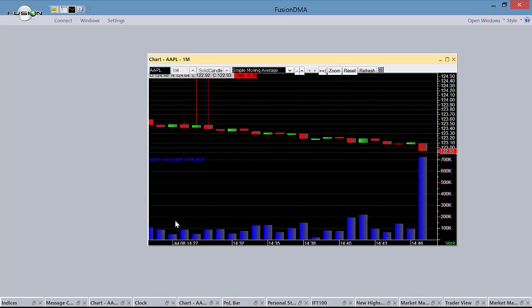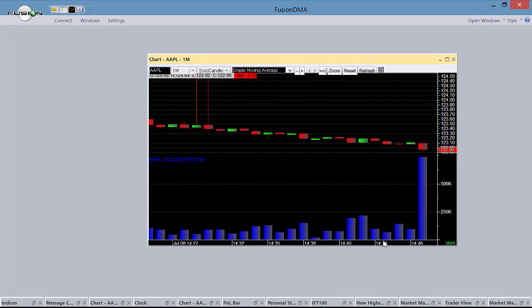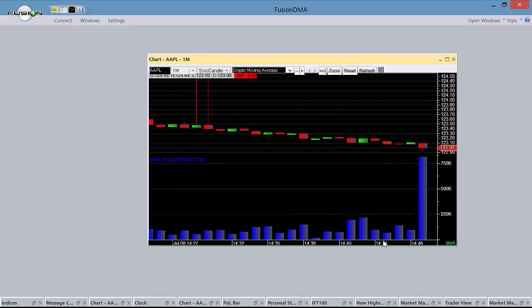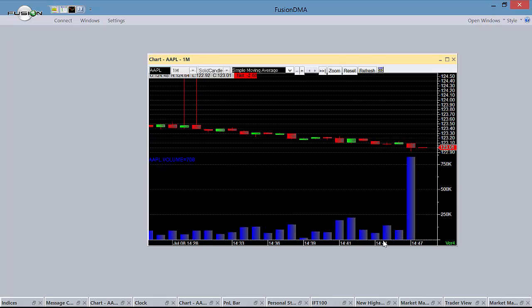On the bottom right-hand of the chart, there are the time and volume axes. Now, my platform, Fusion, defaults each chart that you open to this setting. But we're going to change this because I don't like the default that Fusion builds into that platform. So we're going to change quite a few things.